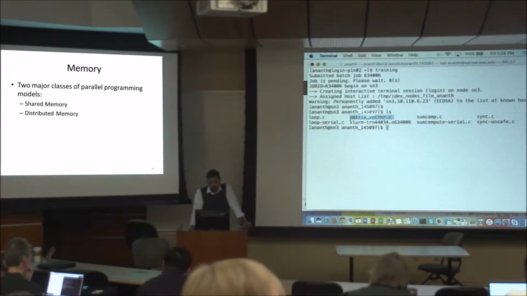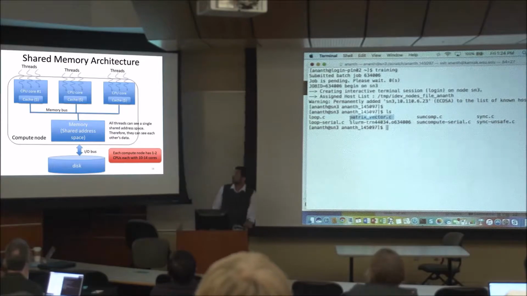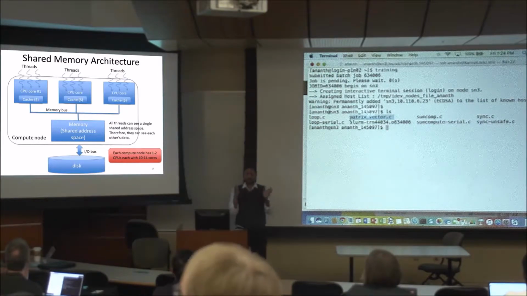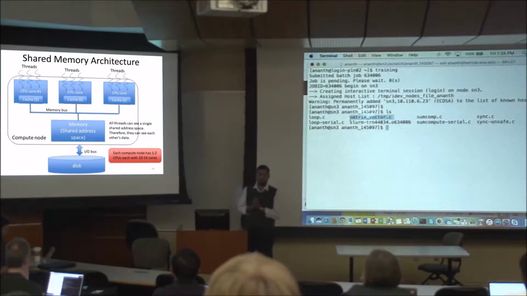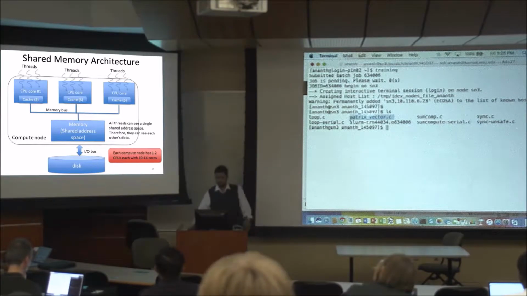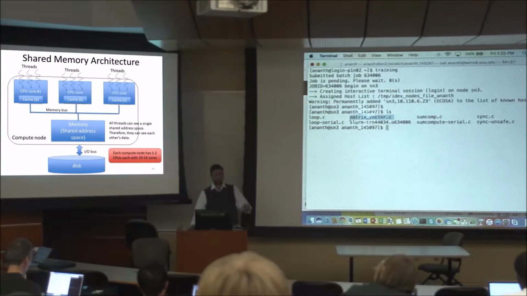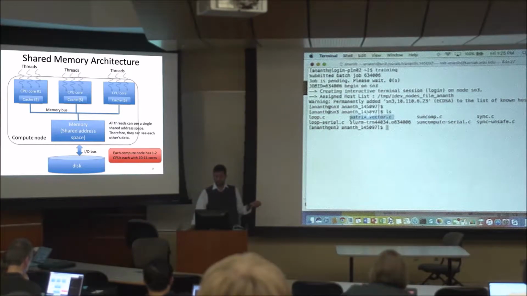So like I mentioned, there are really two major classes of parallel programming. These are parallel programming models: shared memory, distributed memory. So let me talk of the shared memory that I was talking about. Really, it's multi-threading. Okay, fits into this model, shared memory architectures. So what you have is basically a compute node, a single node, which could internally have multiple cores. Let's say this is core 1, core 2, core 3, and each of those cores is attached to a cache, and those caches are connected through a memory bus, and here there's a memory controller, and it's connected to a memory, a RAM, a random access memory, right?